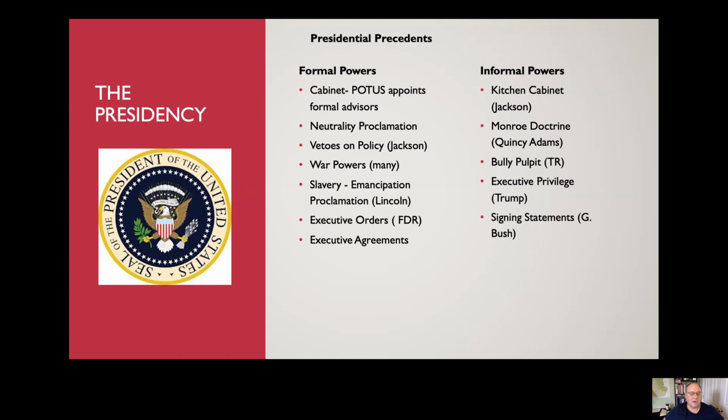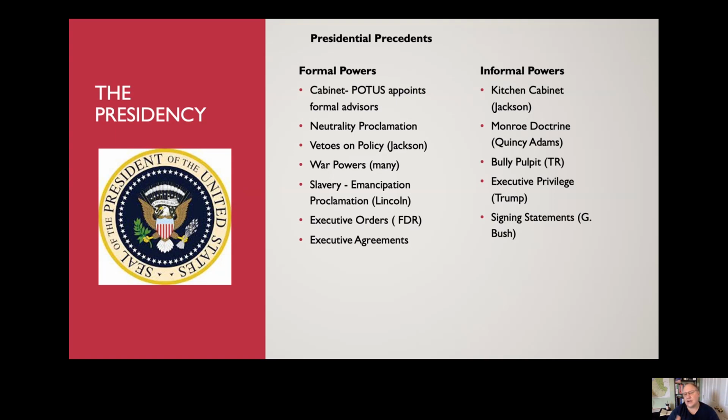And President Andrew Jackson, reporters gave the name of the kitchen cabinet to his close group of advisors because they didn't enter the front door like his formal department heads did. They came in through the kitchen door. They came in through the back door to give him advice. So they became known as the kitchen cabinet.